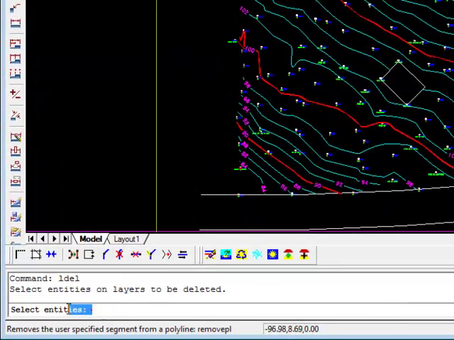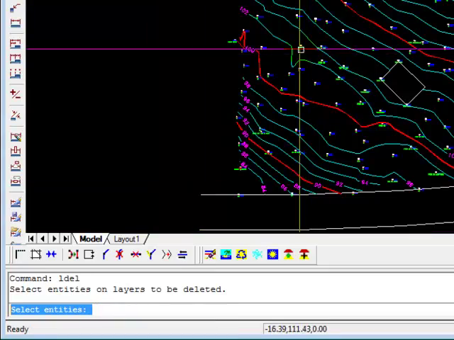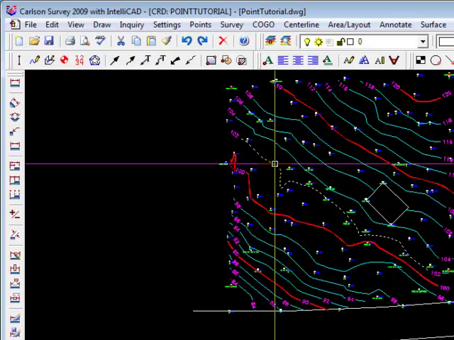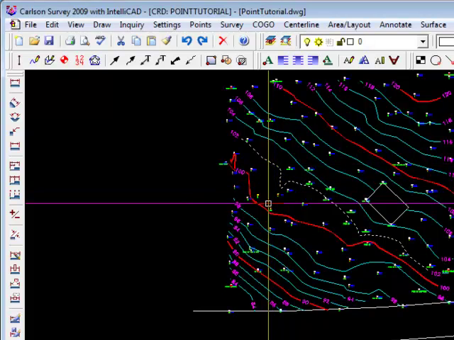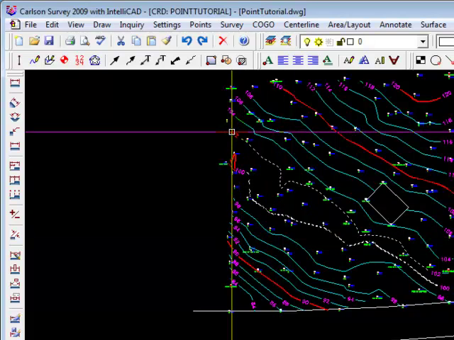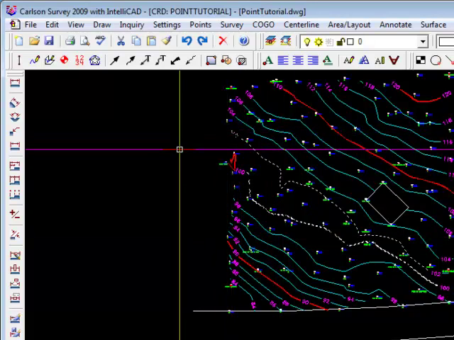And you'll notice that the command line is saying select the entities that are going to represent the layers that you want to delete. Well, I want those contours to go away. I want the index contours to go away. And I'll also select the text associated with the contour.